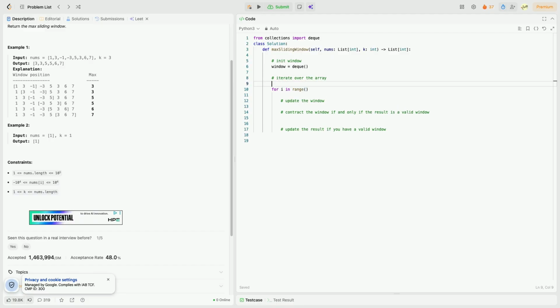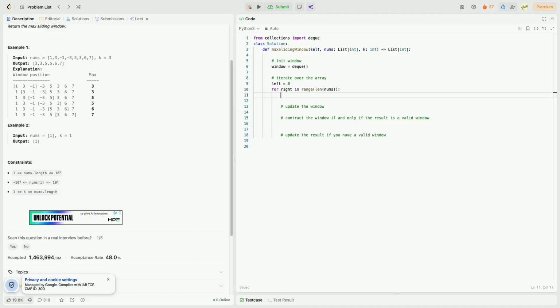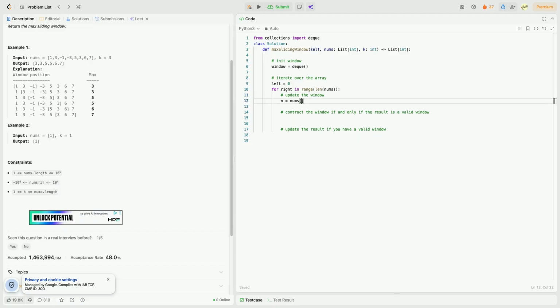Actually, we're going to use a left pointer, right? We always have a pointer to the left index of our window and one that points to the right one. So for right in range length of nums. Now, how do we update the window? Well, we take the value at nums[right], and we're going to add this to our window. Append, and we can make this a little simpler. Now we've updated our window.